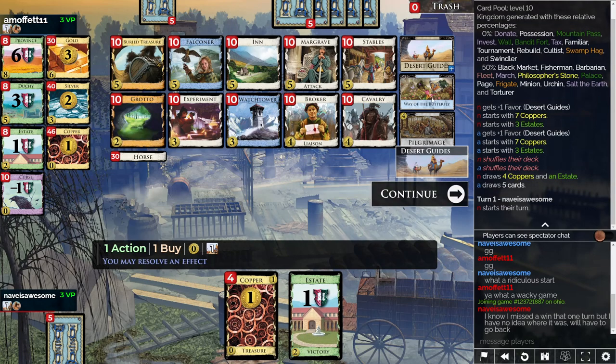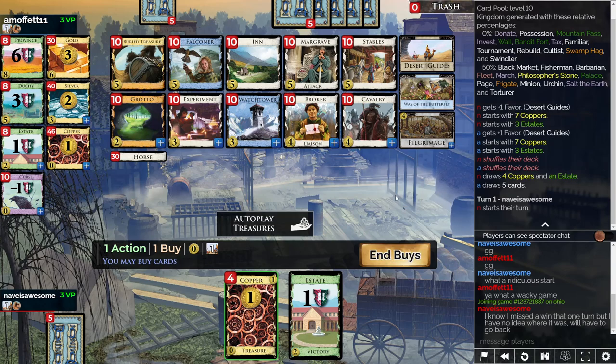Alright, we got here. Way of the Butterfly again. Cavalry again. Experiment. Ooh. Oh my, there's a lot going on here. Okay. Cavalry Grotto is such a solid open here. You want Margrave. Watchtower kind of fends against that. Your village is in again. Cavalry, Butterfly. Like, why is this happening again?